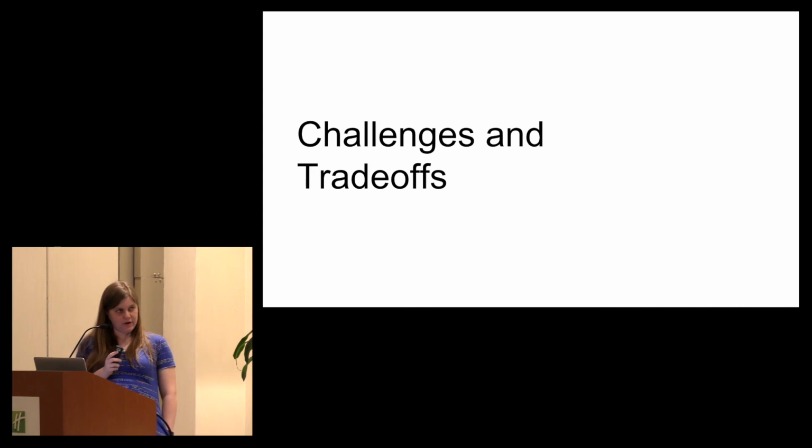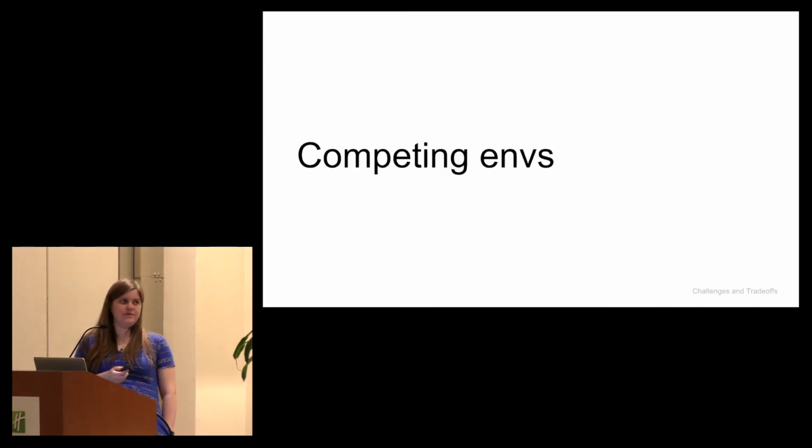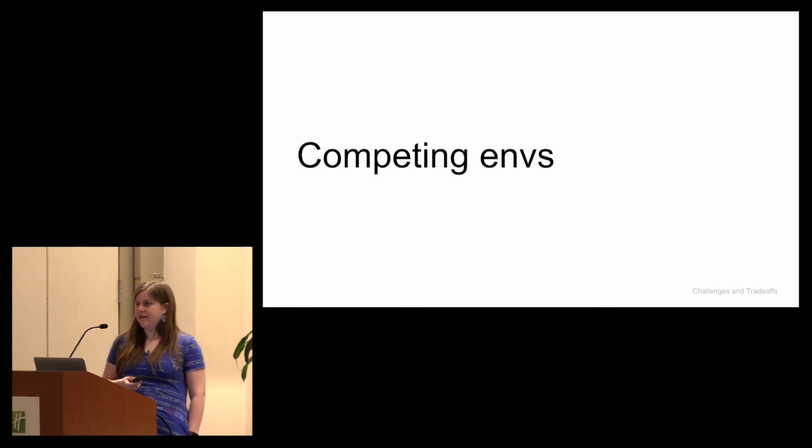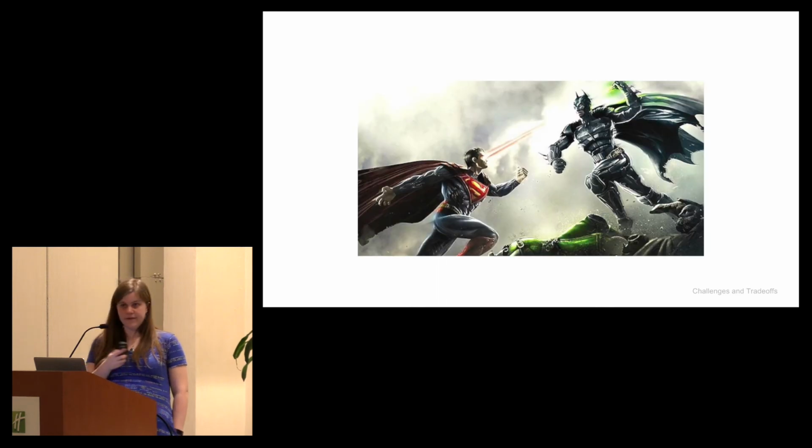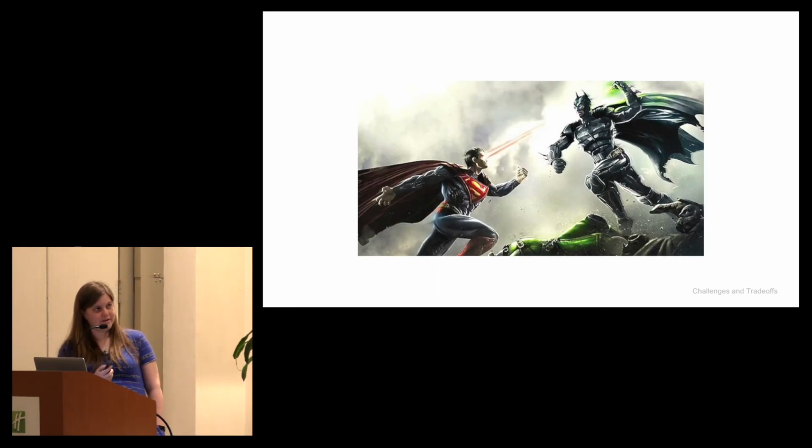Okay, so let's talk about some of the hard parts of this, because there are some harder parts. So one problem is you're actually using two different environments, right? The server and the browser are very different. The server has things like the process object. The browser has things like window and document, and these things are not compatible or available in the alternate environment. So I like to think of this like Batman versus Superman. They argue with each other.